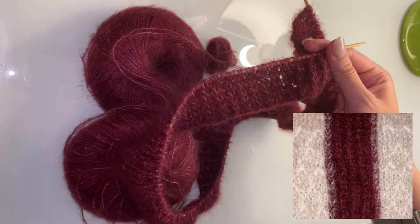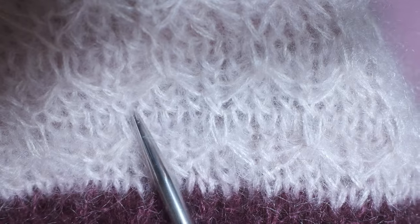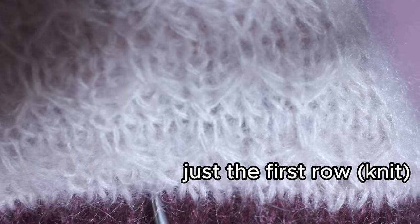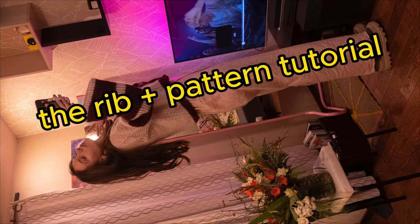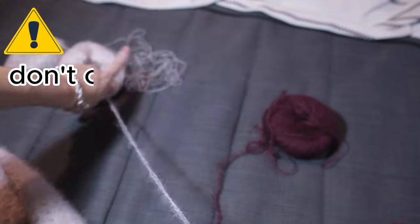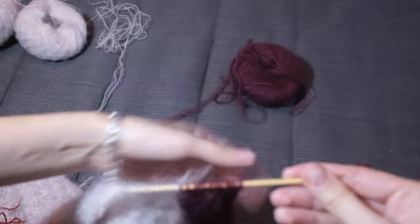Moving on to the simultaneous single piece to the armholes, the only first row before starting the main pattern, you should knit or purl. It's better if knit stitches would be on the right side. The main pattern is a 12 row repeat and creates a diamond. But the first row isn't part of the pattern, so make the first row knitted. We have 4 threads, each going to its own ball of yarn. It's very important not to mix them up and to keep track of them, so as not to struggle with untangling.